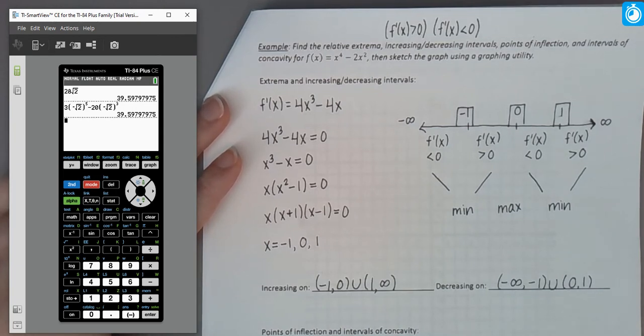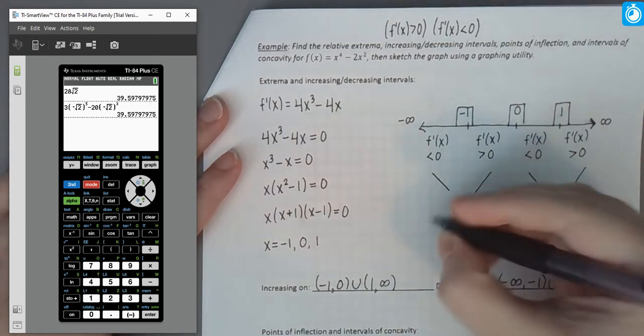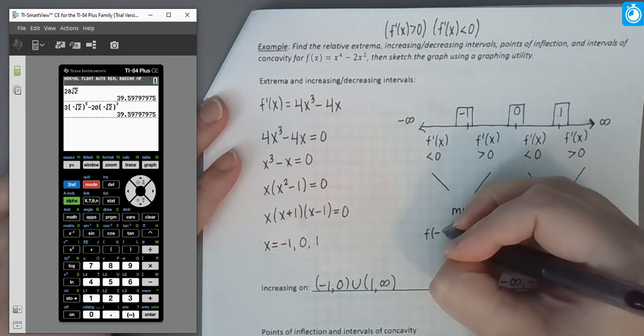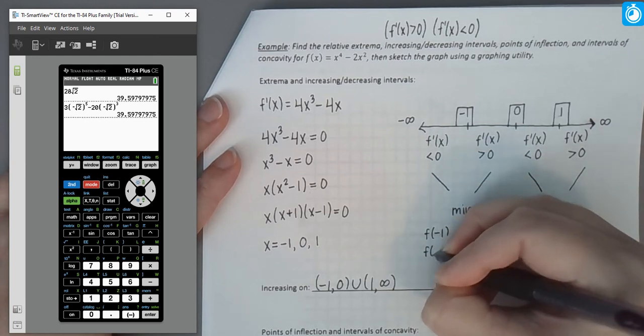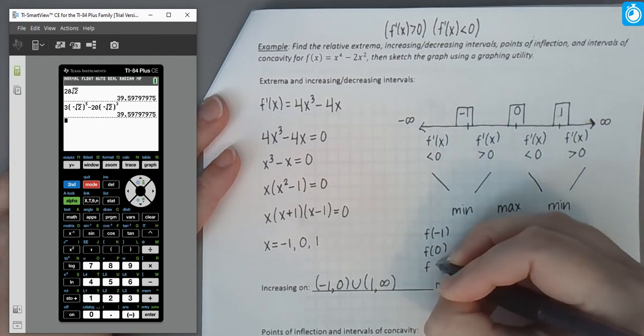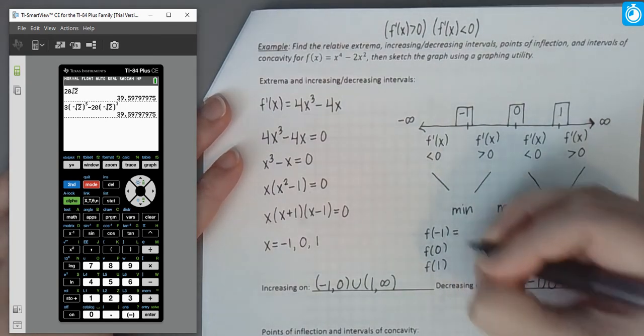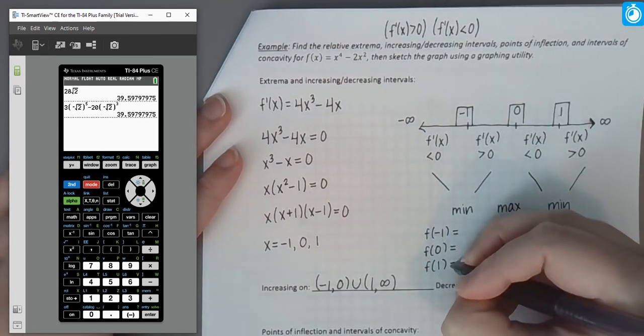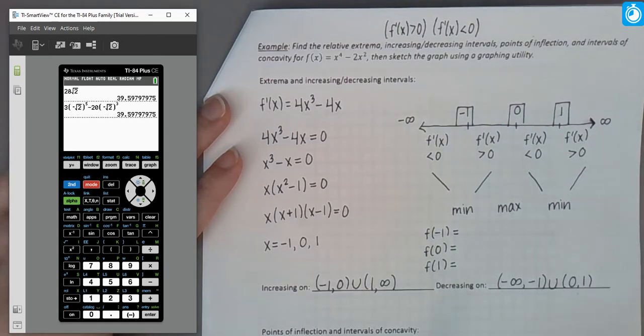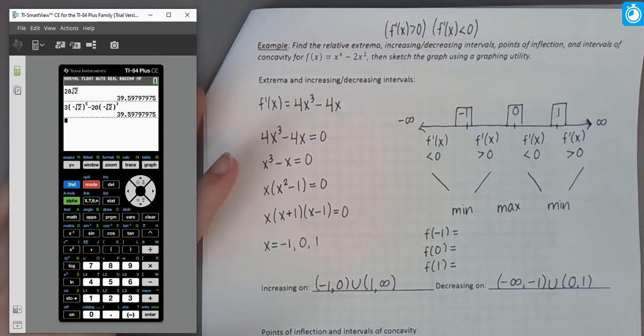Now we want to define the actual minimum and maximum values. So let's find those. We want the function value associated with each of these critical values. We know we can do this by hand if we want. We can also do this using the graphing utility in our calculator. Now this one you might be able to do in your head realistically, but let's just type this one in. These aren't too bad based on the fact that we have a pretty simple function.